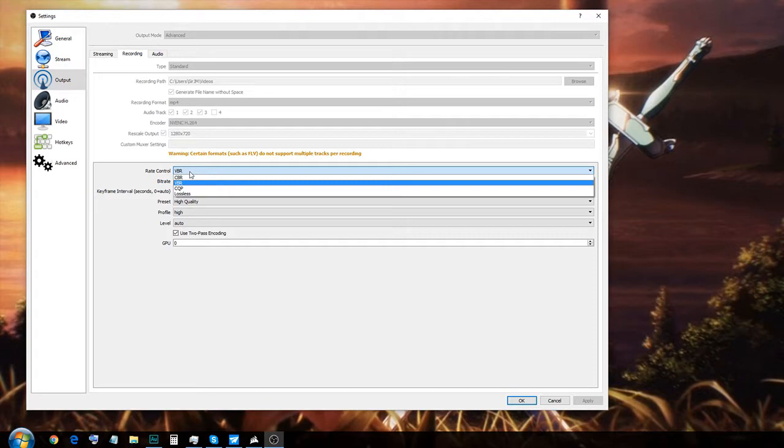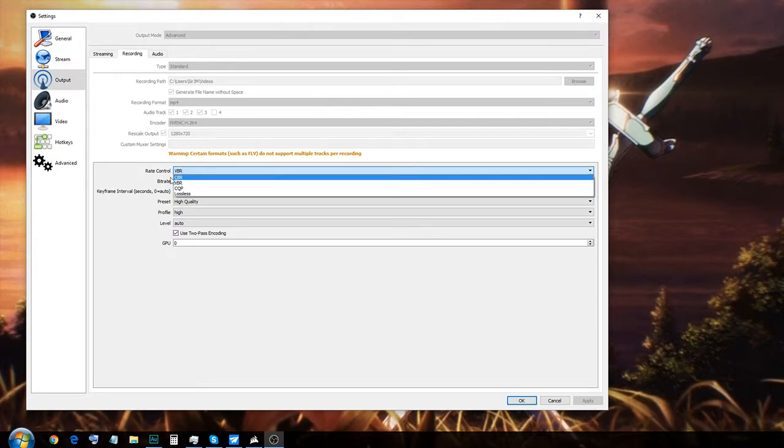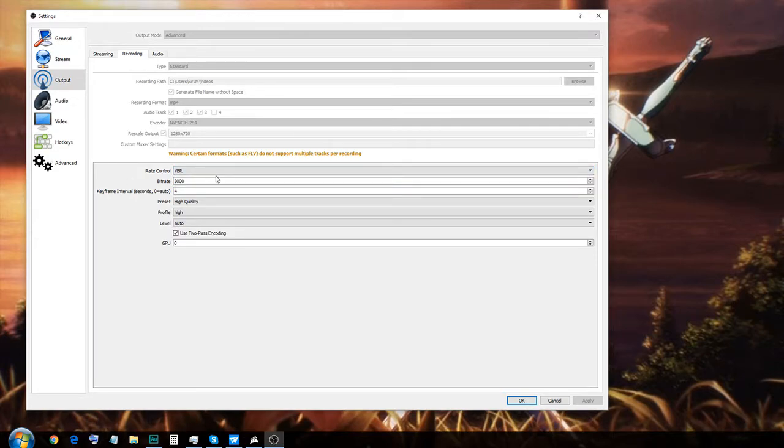And again, you could actually do CBR here, and you could actually not do the GPU. At this point, you could do the encoder, because basically the streaming could take the GPU and the recorder could take the CBR. Therefore, it's balanced. But right now, I still keep it on VBR no matter what. It doesn't matter. So up here in the audio tracks, just ignore this stuff right now. It's still the same settings: high, auto, 0, but 4 and 3000. Up here near the audio settings, you want to make sure your recording format's on MP4.